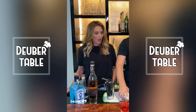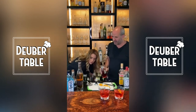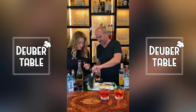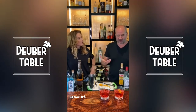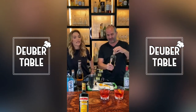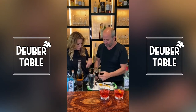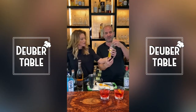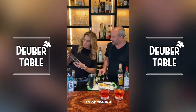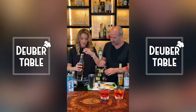And then the last variation we're going to do — who's going to drink all this? These are all Campari drinks. This time we're going to do one and a half of Campari again. What's this one called? Well, this one doesn't really have a name, but we're going to call it a Tequila Negroni. This time we're going to use something called Averna — another kind of Italian liqueur — it's going to add a little bit more sweetness. About one and a half ounces of that. And then one and a half ounces of fancy sipping tequila. You're going to be on your back in no time. We are going to stir that up.